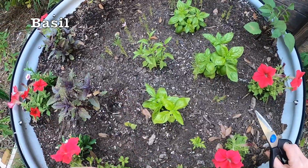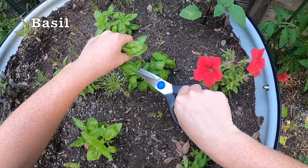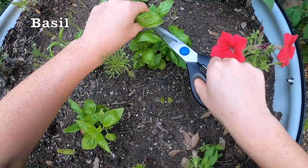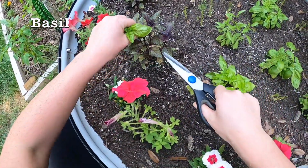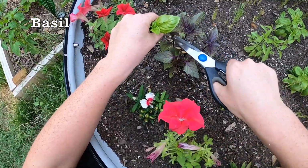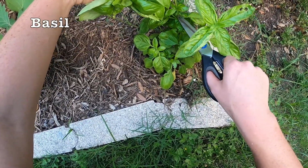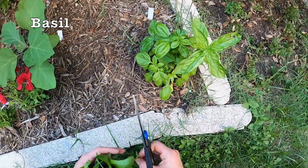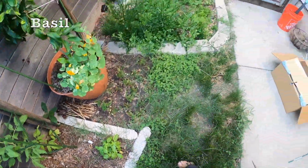So the way you're gonna get your basil nice and bushy is by trimming it like this. You wanna trim it right where there's a leaf node, and then it'll get nice and bushy. And especially with this purple basil, this will be perfect for putting in meatballs. See, you can see where I did it right here, and it's already bushing out. So I think we're gonna take this one a little higher up. And then do these here.